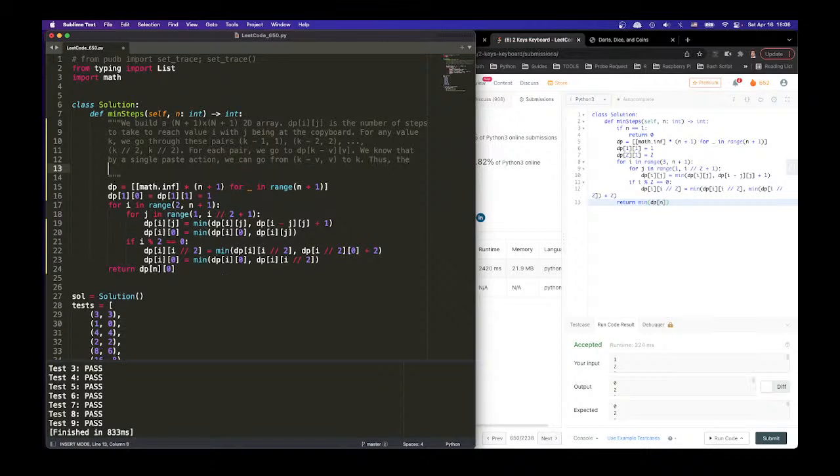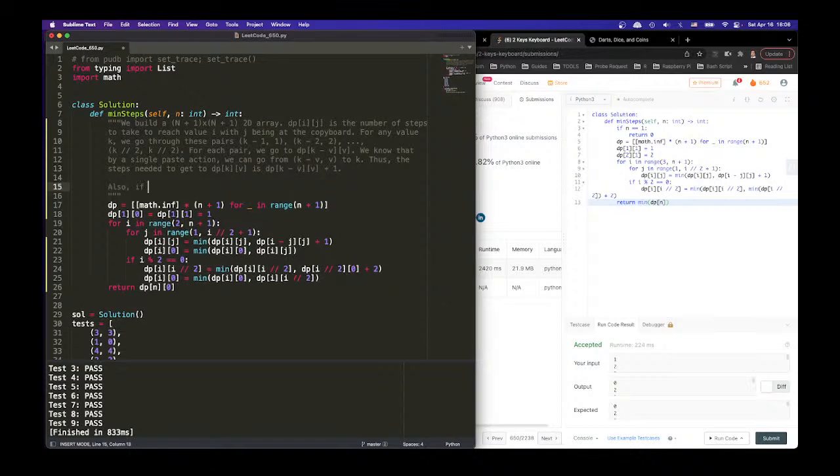Thus, the steps needed to get to dp[k][v] is dp[k minus v][v] plus 1.